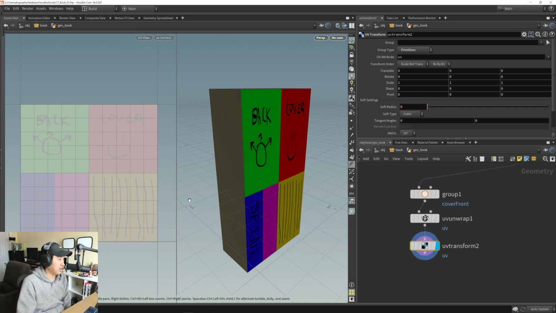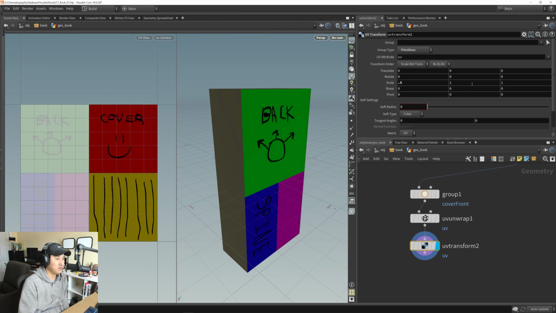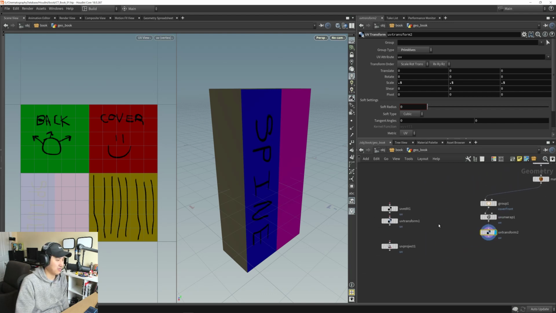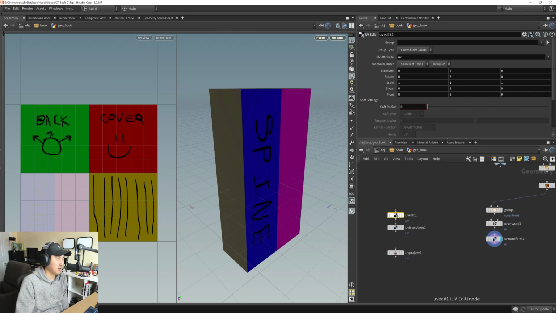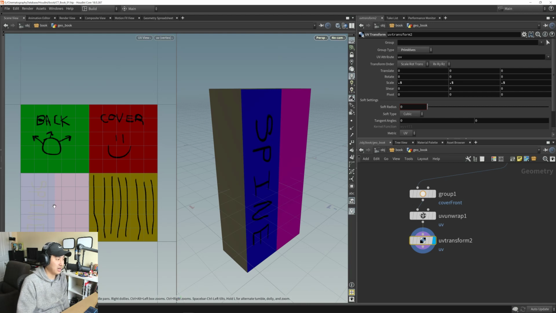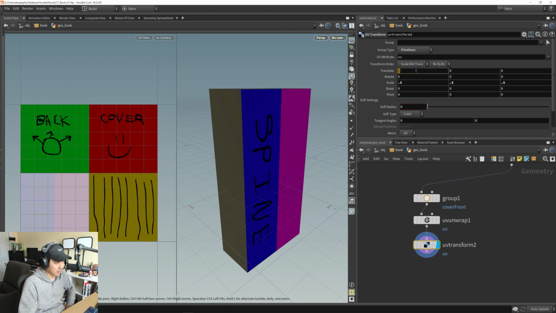Now, where's your pivot? Where is this going to scale from? We'll find out in a second. So we're going to scale it by 0.5, 0.5. How could there possibly be a third axis for UV scale? What is that? Might as well do it. But why is it a 3D vector for UVs? What's UV edit? Why are there 3 vectors? Anyway, we only need the first 2. So now it fits into one of these, and we need to put it there. That should be all one thing.